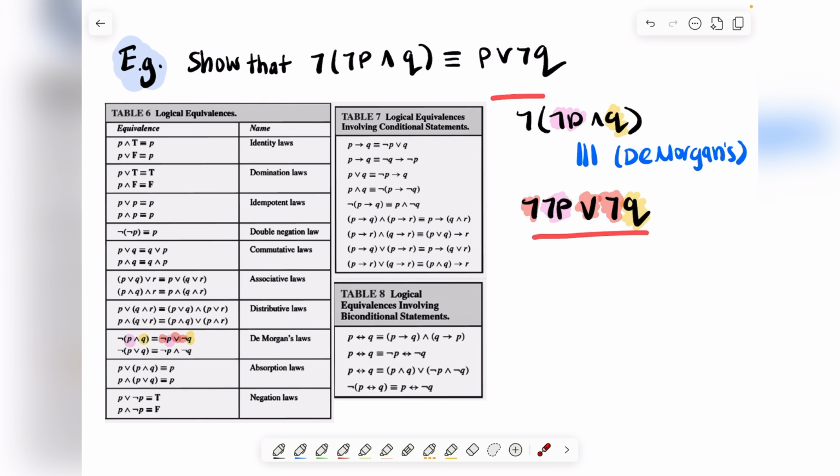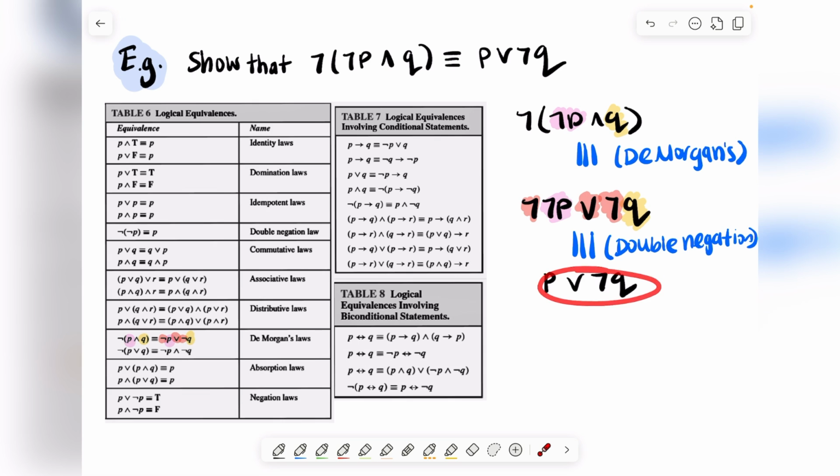This does not look like that yet. So we say, okay, what is that equivalent to? Well, there's this fancy thing called the double negation law, and it just says if you have two negations, they just cancel out. It's like math, a negative times a negative is a positive. So in this case, because I see two negations, the opposite of the opposite is just going to be what it was at the beginning. They just cancel each other out. So here you're left with P, and then everything else drops down. And what's the law that we use? You have to write it down, the double negation law.